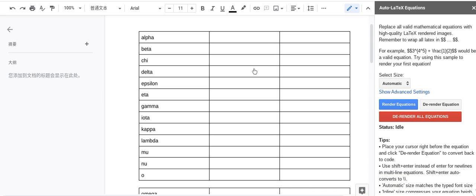Today we are going to continue to talk about some LaTeX, but this time they are all Greek letters. Basically, the trick for Greek letters is easy. What you only need to do is add a backslash plus the name of the Greek letter, for example, this. But this one is an exception. You only need to say O, not this one.